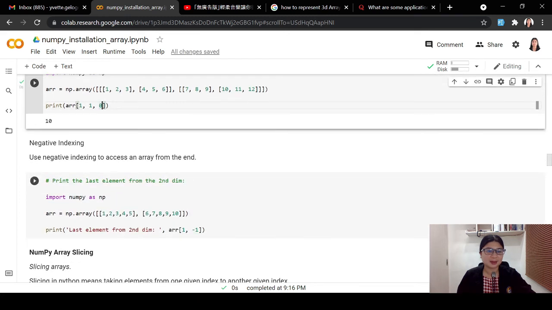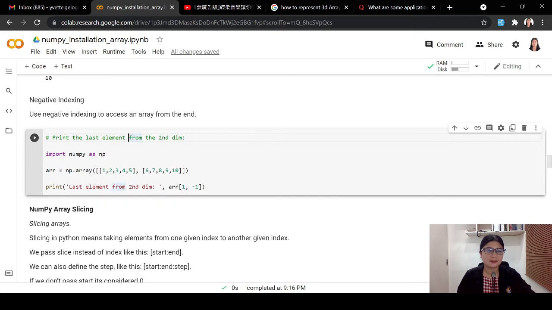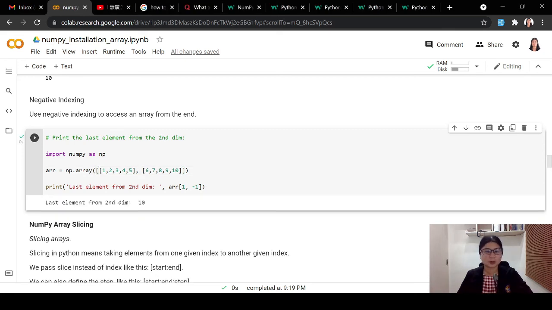Okay? So next, we have negative indexing. That was positive. So what about accessing using negative indexes? We can also access the array from the end.